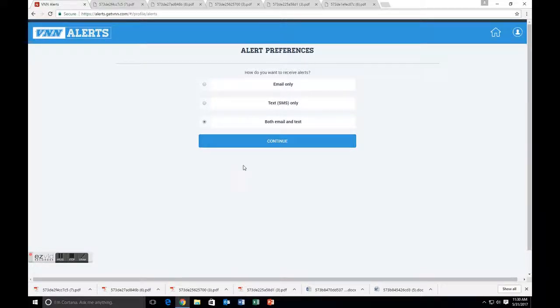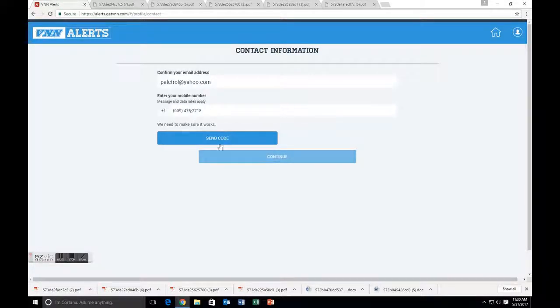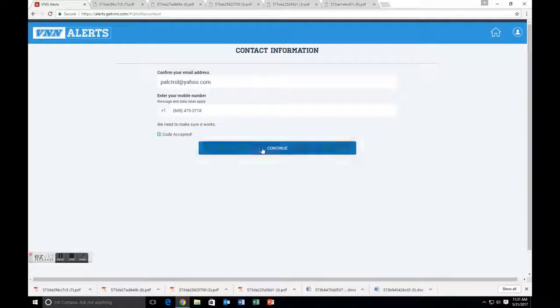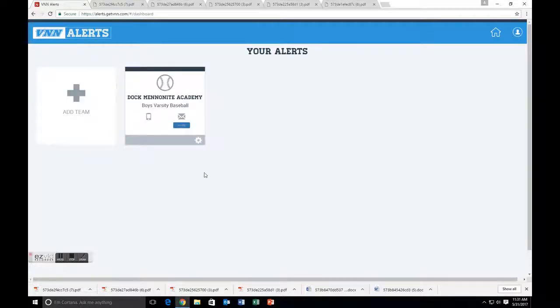Again, you want to go through, select your options, make sure everything is correct, and send a code. It takes a little bit of time. I received a text message with a code, and you type it right into there, and this allows VNN to know that yours works. This VNN Alerts is on the same website and accessed the same way through our Dock Athletics website. And you are set up.